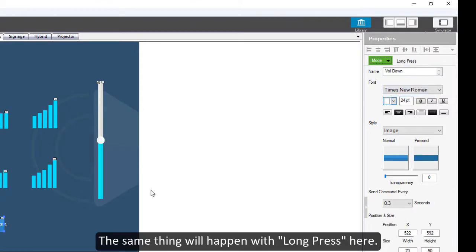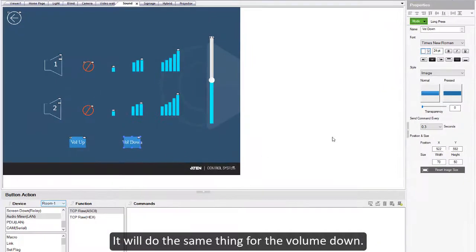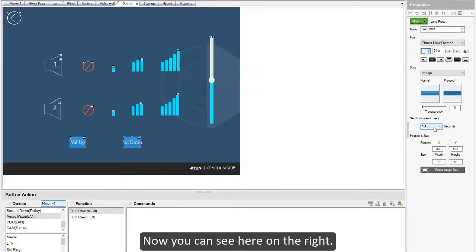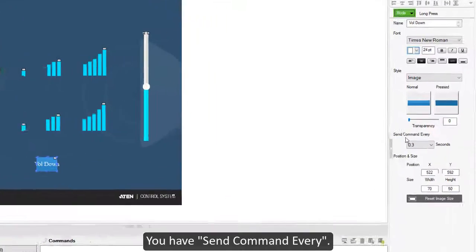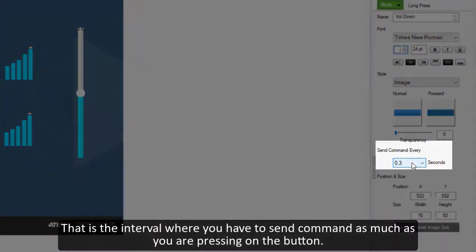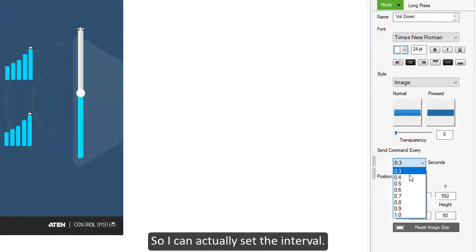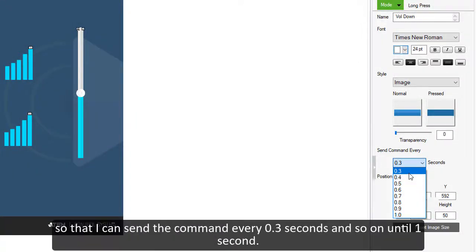We'll do the same thing for the volume down. Now you can see here on the right you have send command every, which is the interval at which the command is sent while you're pressing on the button. I can set the interval so that I send the command every 0.3 seconds and so on until 1 second.